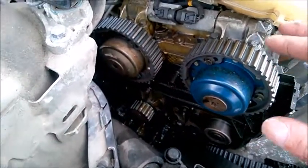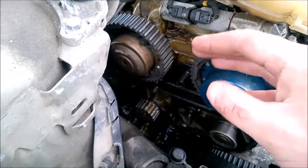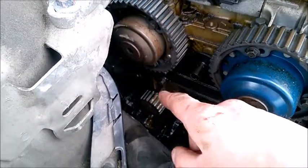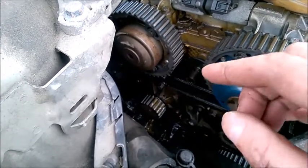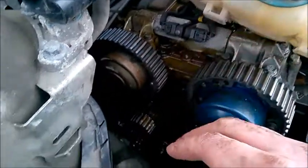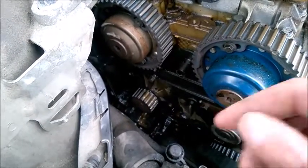One last tip: when you purchase a car and check the belt or service records and notice the previous owner replaced the timing belt and perhaps the water pump, always check the brand. Check if they replaced the water pump with a cheap one, because many mechanics do that. Every single time you hear someone with a Volvo saying the water pump failed and took the engine down and they need a new engine, it was an aftermarket cheap one that lasted maybe one or two years, even less.